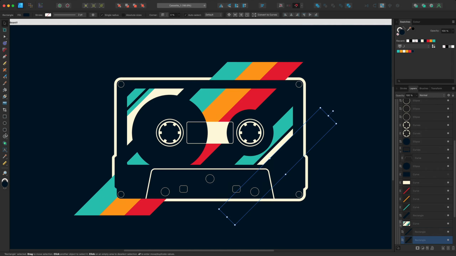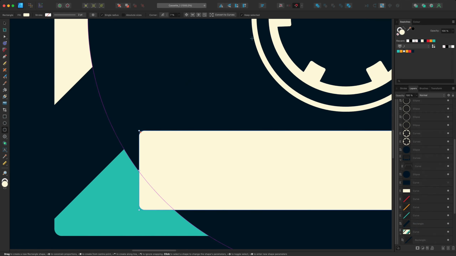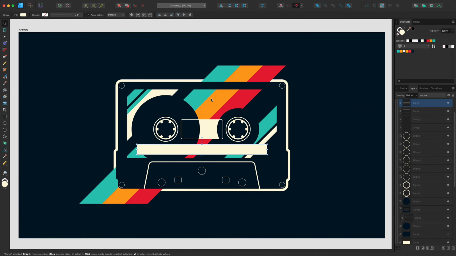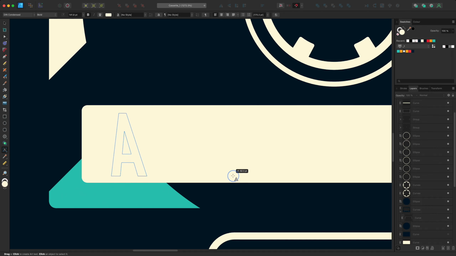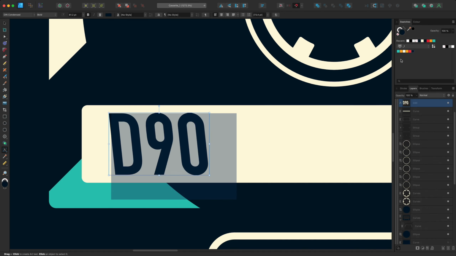Once again, I used the rounded rectangle tool to create the label. I accidentally created this inside the previous object we were working on, so I just need to adjust its position in the layers panel and then tweak the corners and center the object. I then add some text with caps lock engaged, but not in anger, my friends.